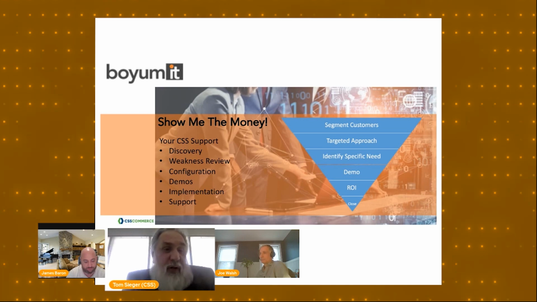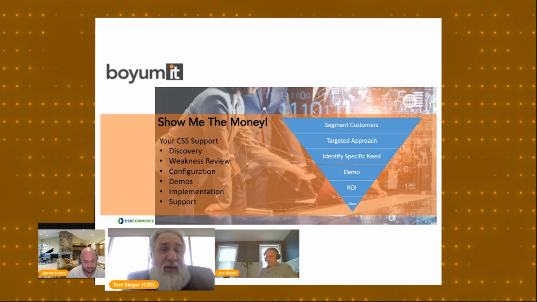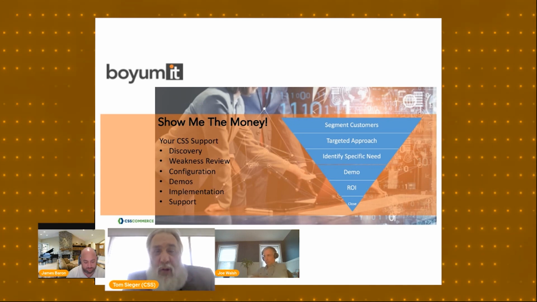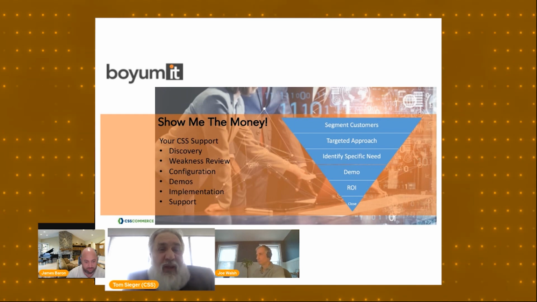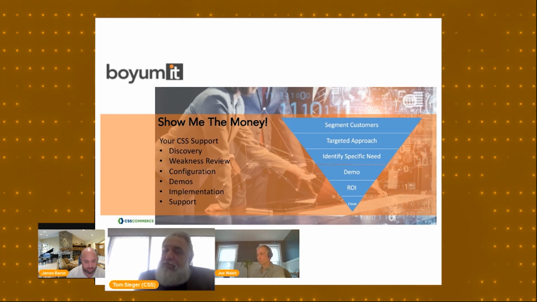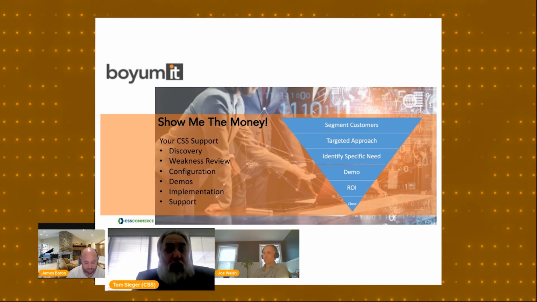And then we do a targeted approach on this, and we'll help you with that. You segment those customers, bring them to us, and we'll go look at their website, and take a look at a couple of other things, and we'll put together a targeted statement that says, here are some things that you currently have going on.